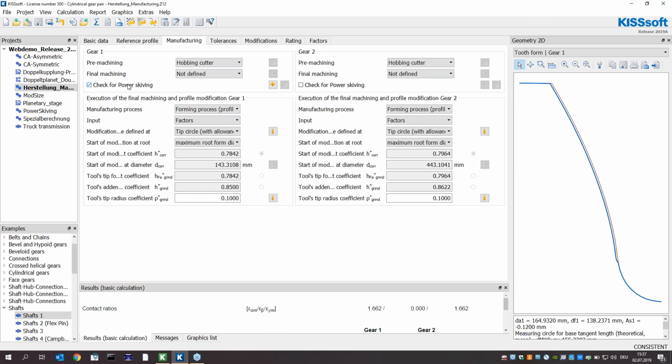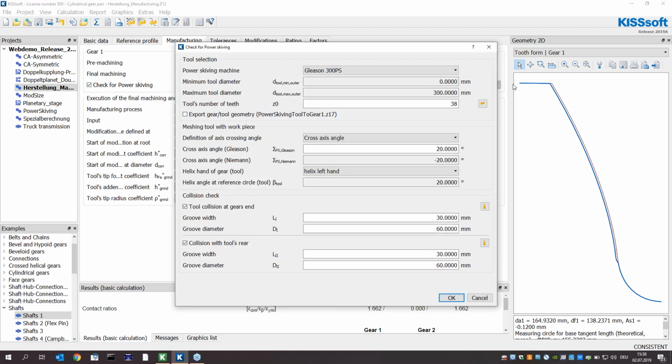You can see in KISSsoft, we now have a check for power skiving. I can hit the plus button, and now I can either select a machine by Gleason, the Gleason 100 PS or 300 PS. PS stands for power skiving. But if you're using another manufacturer, not Gleason per se, you can change to own input and define the minimum and maximum tool diameters on your own.